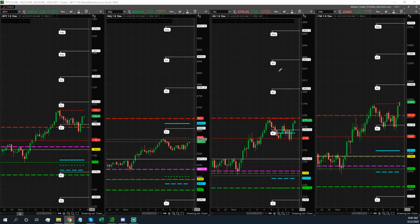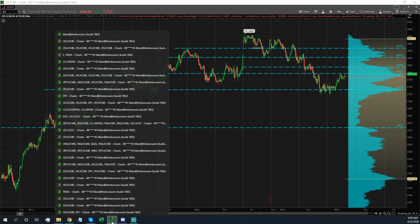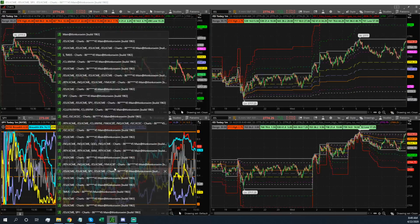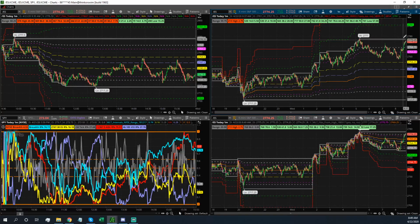So looking at the overnight sequencing, we can look at that real quick. What we can look for as the line in the sand right now without making another new high is going to be 2740 just for the session on the micro draw. So staying above 2740 and then basically being a bid in between 2747 quarter and 2754 quarter is going to be ideal, with a target up to 2791 at this point in time.